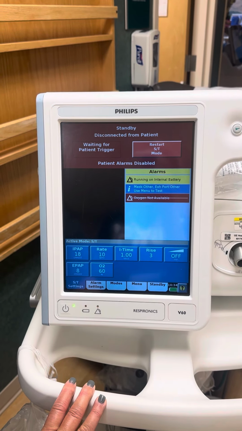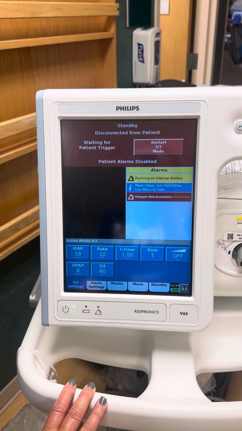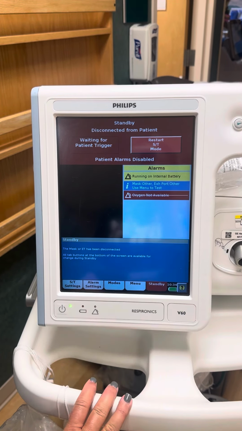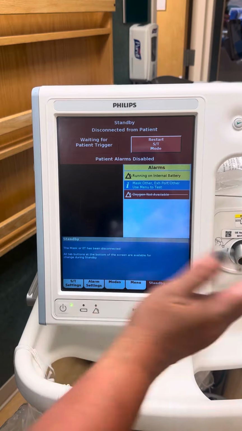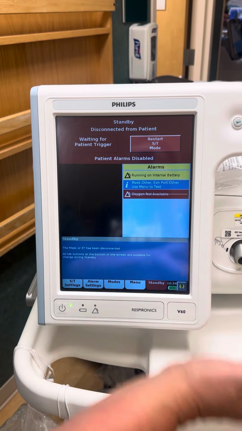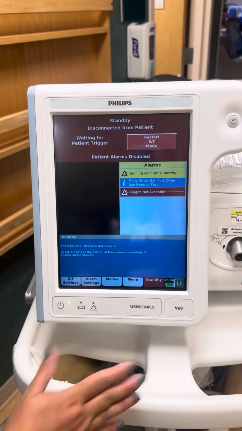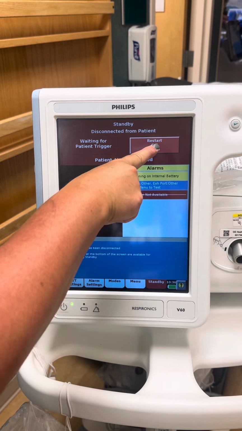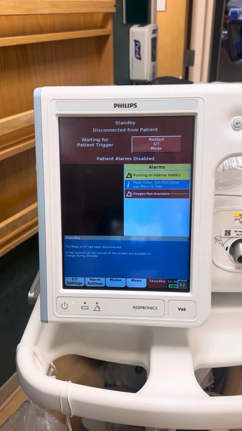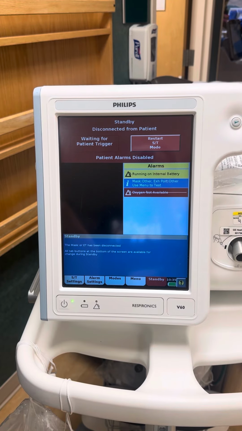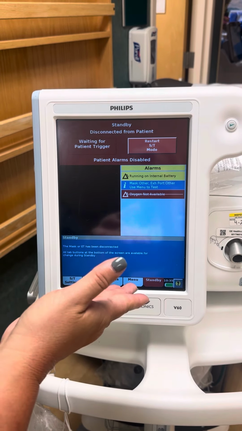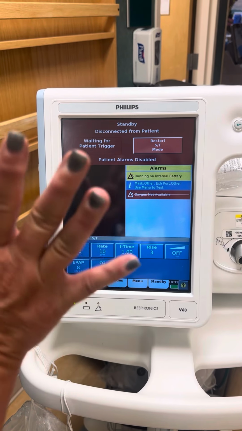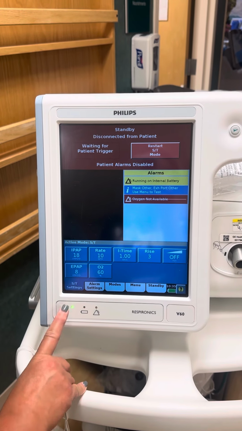Then again, if your patient is going to come off, you're going to trial them off of BiPAP. All you would do is hit the standby button, and the machine would cut off the flow. You would have your mask off. If you needed to put them back on, you could put the mask back on and hit restart ST mode. But if the machine senses the patient, it's going to go ahead and restart it itself. So, if you're finished with the machine, then you would hit your power button.